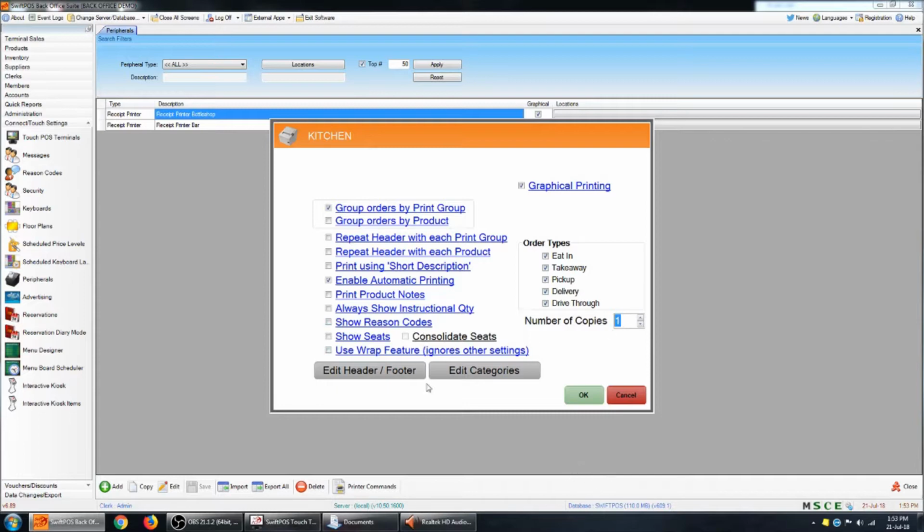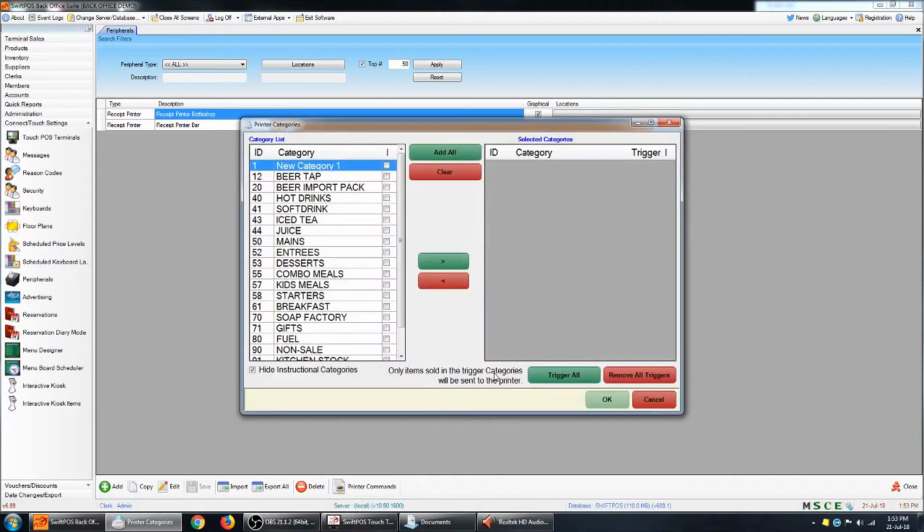And the last thing that I'll look at in here is the categories. So I'll click on Edit Categories. And I did cover this in a previous video, but I'll touch on it again here. Over on the left hand side, we have all of the different possible categories that we can print. And over on the right, we have everything that is currently set to print. We can pick and choose the categories that we want to print by clicking on these guys.